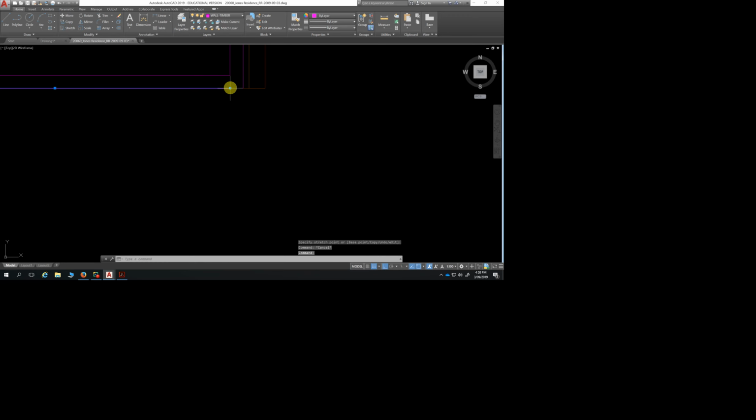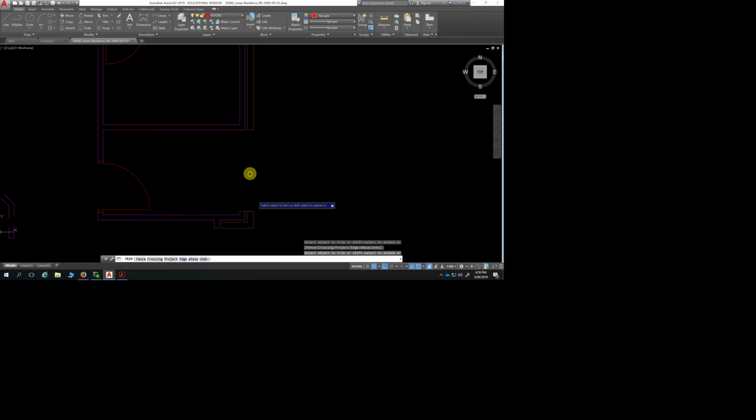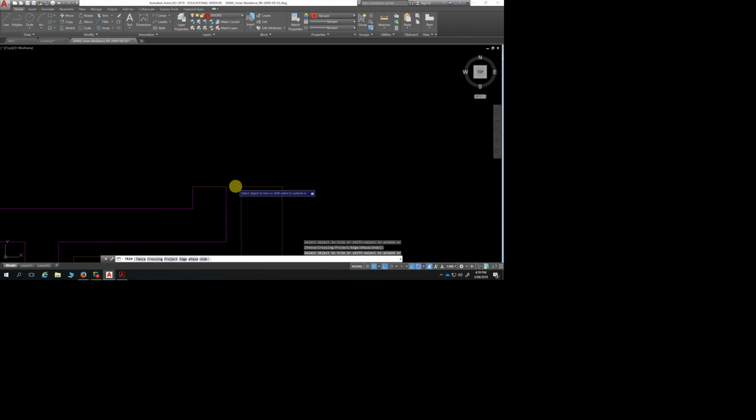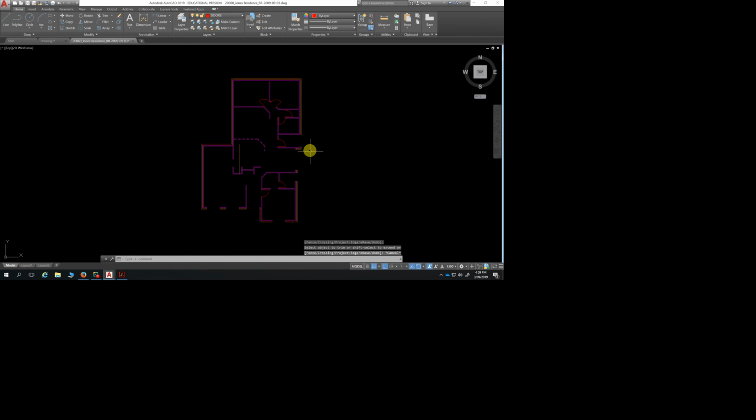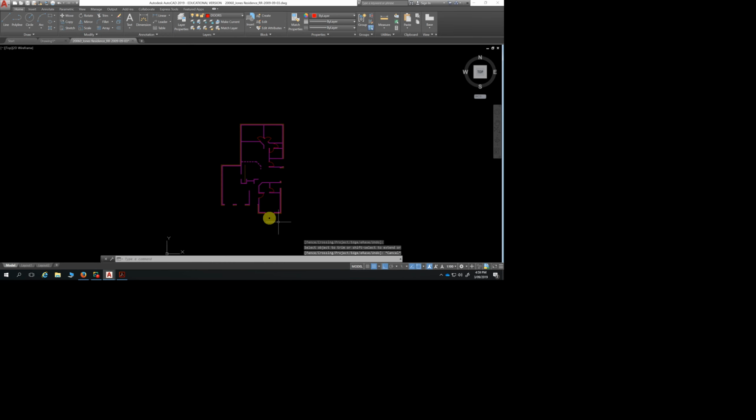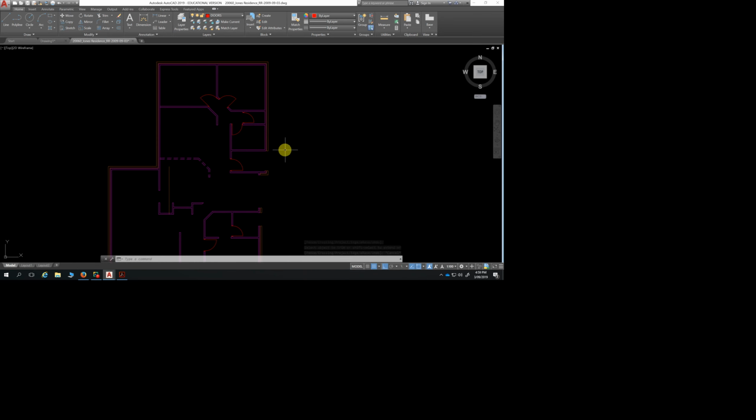And you can extend that even by getting the grip points. Do you see that? You can use your grip points. So then I just have to trim that little cavity.